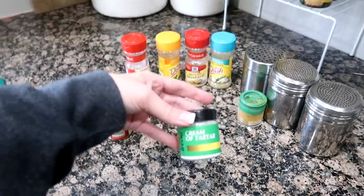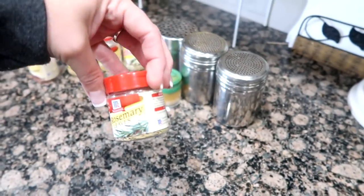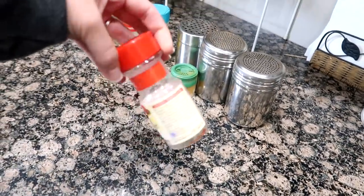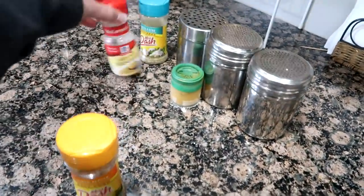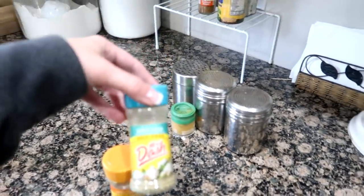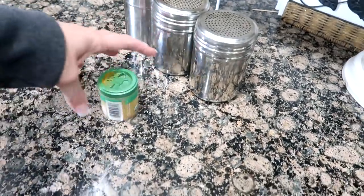Cream of tartar, I don't know what I got it for. Never use it, tossing. These rosemary leaves, I have a little one. I already have two rosemary spices in the cabinet. I'll give that one away. Crushed red pepper. I had a little bit left and I just added it into the big can, so trash. Lemon pepper for Mrs. Dash, ground mustard, this is empty, getting rid of it. Garlic and herb for Mrs. Dash. I have other spices that are better right now. I've had these for a while, so toss.